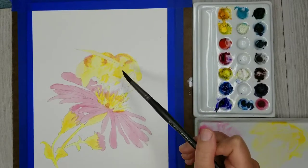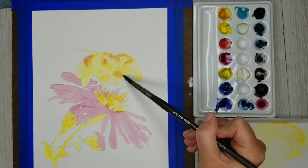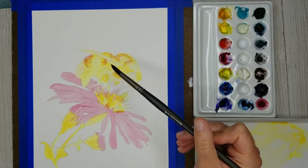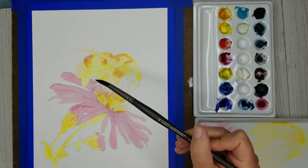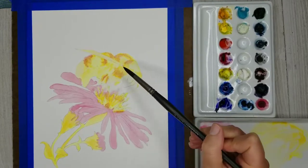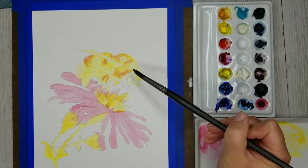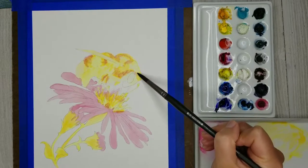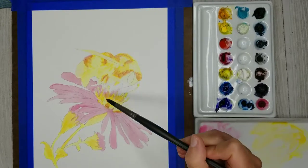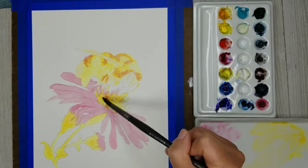And so I want to use just a little bit of dry brush. And you can see that when I lightly apply that cool red on top of the yellow, it just creates a really nice orange effect. And that's why I've really begun to prefer mixing colors by way of glazing rather than actually mixing colors on my palette. I just think it's a little bit more interesting, and I think it also makes the process more fun.